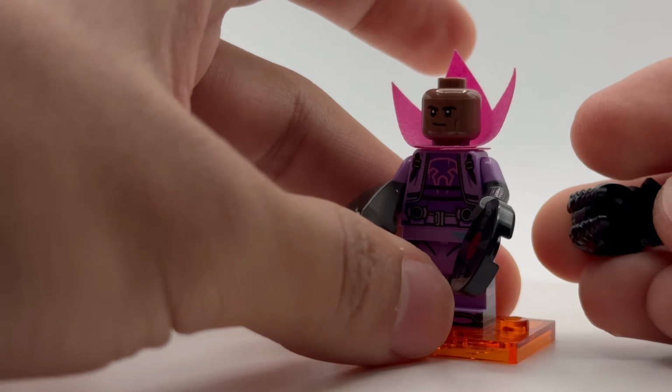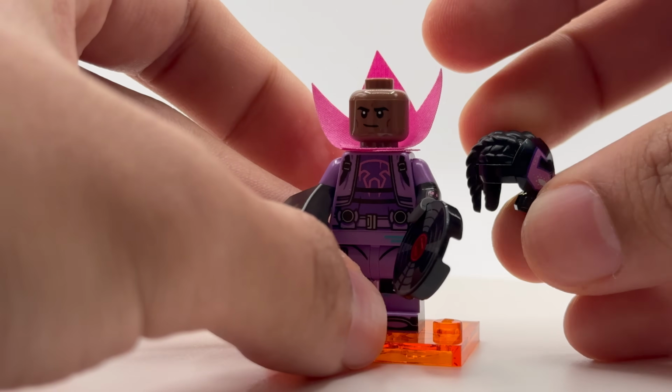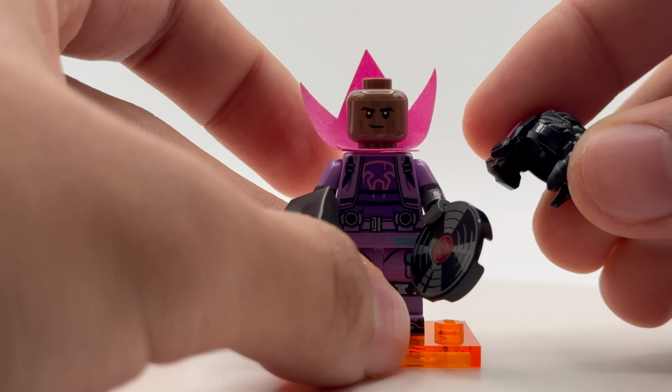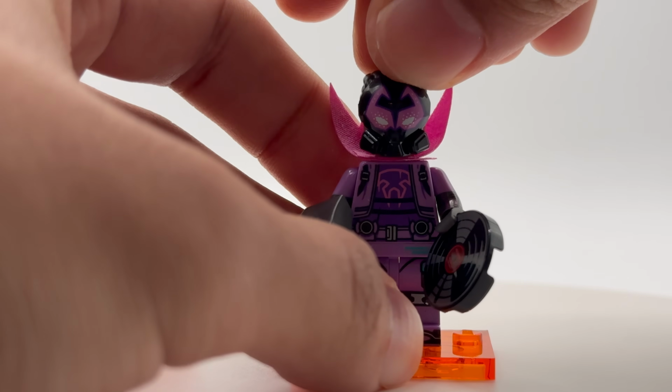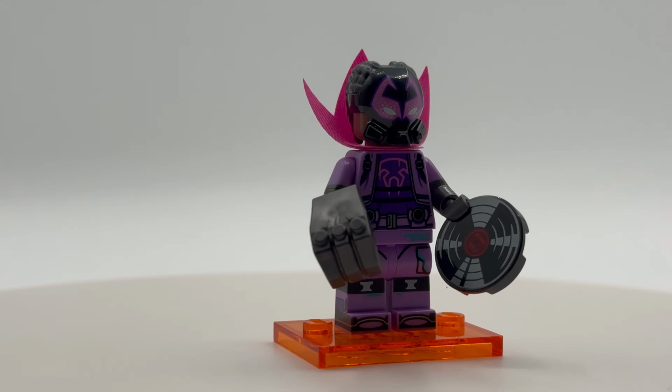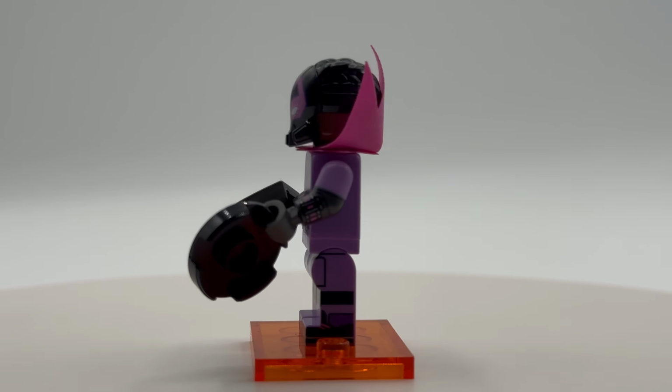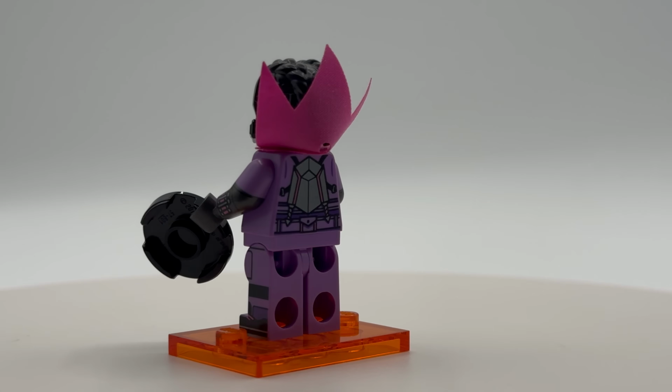I love the way they depicted the mask for this figure, having it be some dual color piece where obviously it is pretty much just all black plastic, but it showcases the hairpiece on the back, and you can even see on the sides where the rest of his head goes, where I think that is just a really interestingly sculpted LEGO element, and not something you see every day.